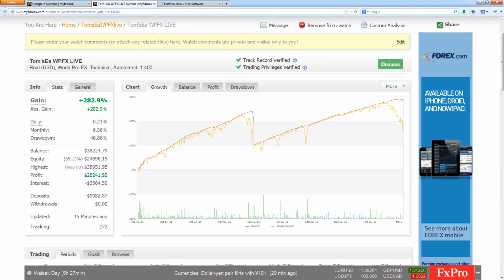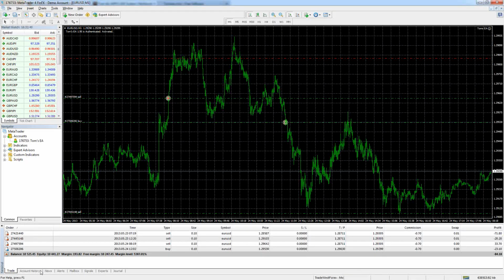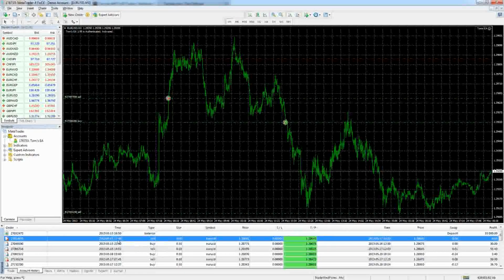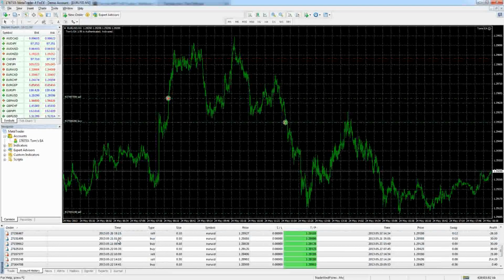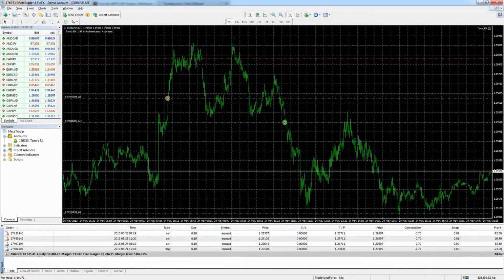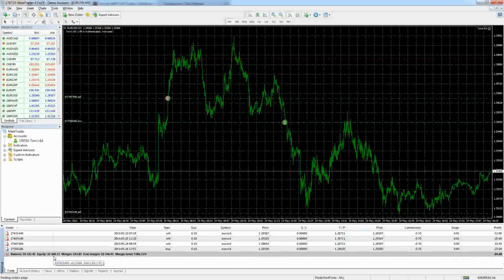Okay, so anyways, let me just bump back over to this account I'm running. I've only been running it since they released it back on the 15th, but still it's 9 days, and it's won almost every single trade. I'm up 525 pips, which, with the default settings, is 5%. So 5% in 9 days isn't too bad. Now I have some trades that are in a little bit of drawdown, but it's only down 0.8%, and overall with my equity I'm up 4.4%.